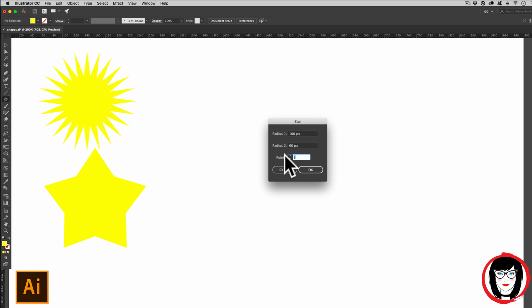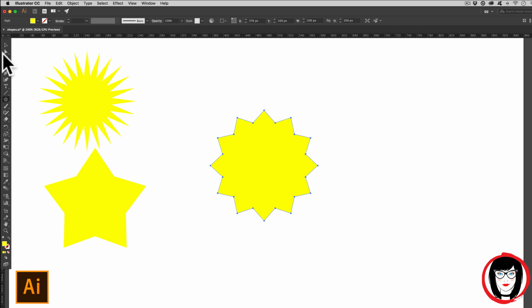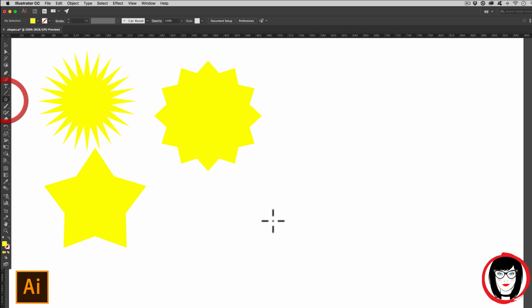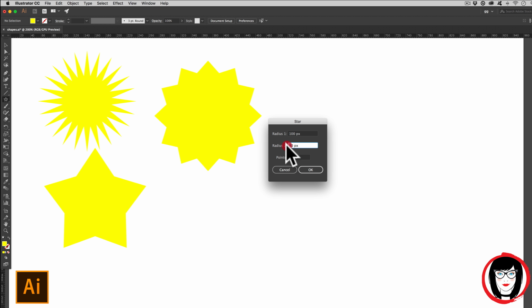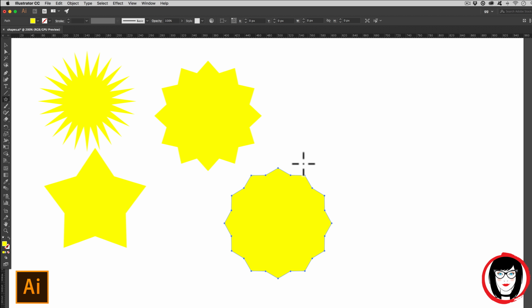So you play around with the number of points, how many points the star has, as well as these two numbers. You want to create more of a seal look, like seal of approval. Maybe there's 12 points, and maybe these two numbers are closer together. So when you click down, there you go. We're having all kinds of options that we can do here. What if I did 90? Closer and closer.